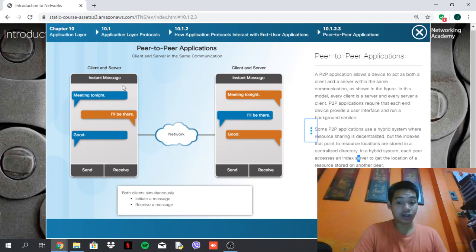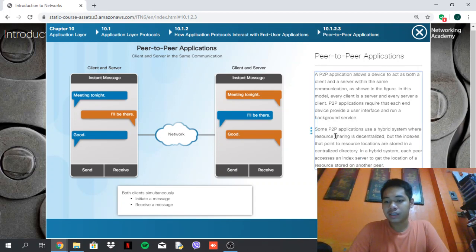Those three are the most used peer-to-peer applications. These are applications that send or receive reliable data, or transfer messages or information to another peer or another end user.